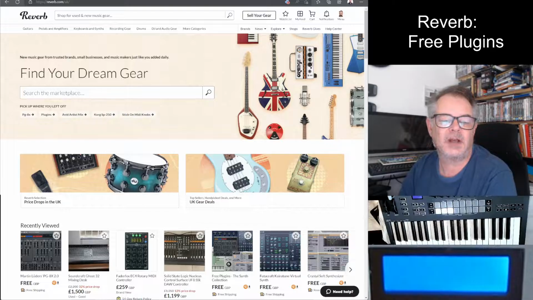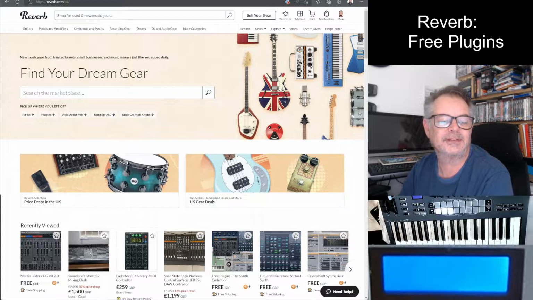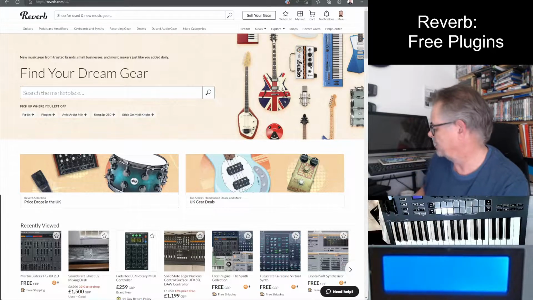So what they've done is they've effectively asked independent developers of plugins if they'd like to host their, I assume this is what they've done, if they'd like to host their plugins via Reverb, and they've got quite a good collection. So a lot of these you can get from elsewhere, but sometimes they're difficult to find. So you can go to Reverb and you can have a good sift through a whole load of plugins that you might not have found otherwise.